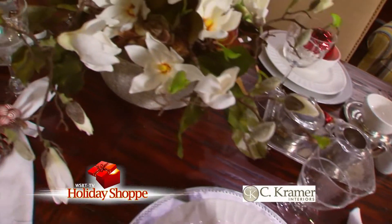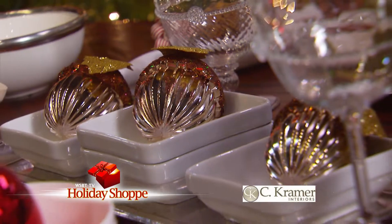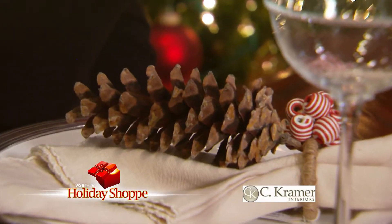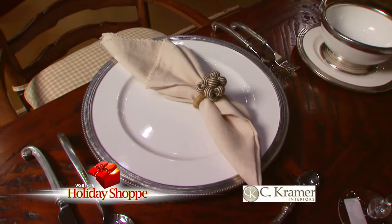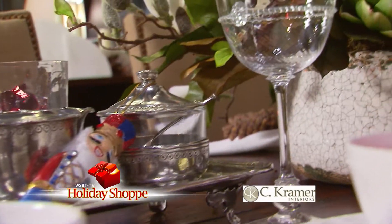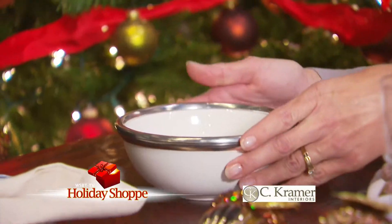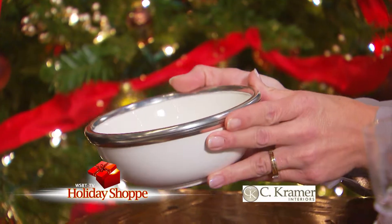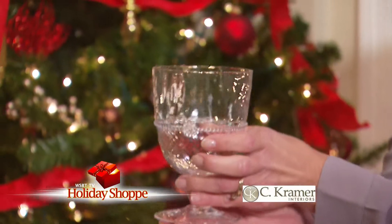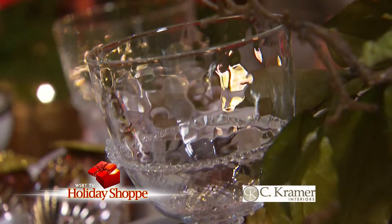Tracy, what are some tips people can do to have their dining room table look this beautiful? Well, it doesn't take much. We just simply added a few ornaments and some natural things like pine cones, and it was just as easy as that. I noticed that you have different place settings. How did you do that? We just mixed and matched what we had — some things are high-end and some things are not, but you can't tell what is what on the table. And this beautiful piece? That is Arte Italica — porcelain rimmed and pewter, and it's actually dishwasher safe. And these beautiful drinking goblets on the table — those are actually a replica of 14th century Italian glass.